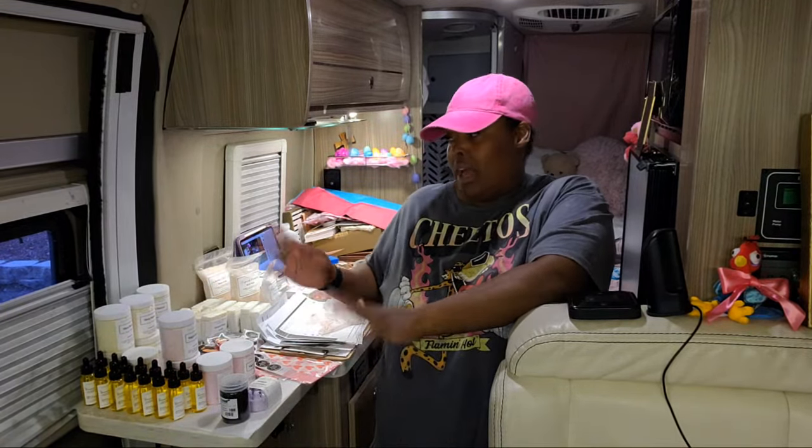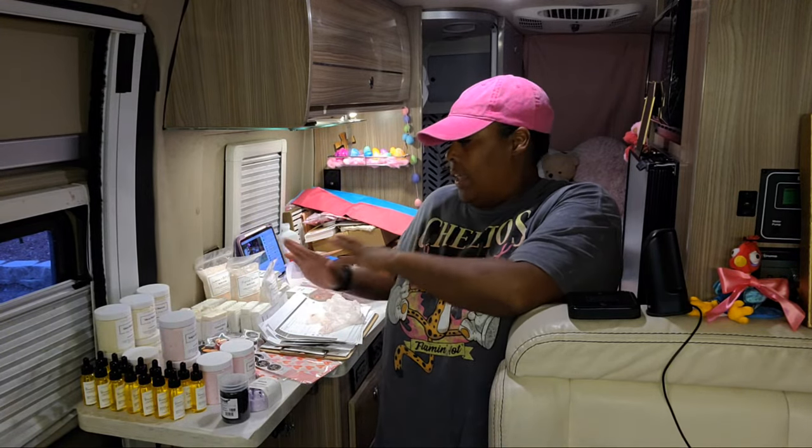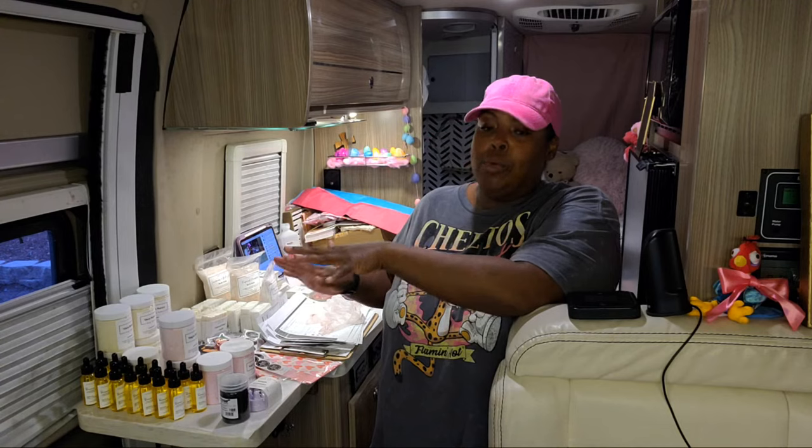And so even though my motorhome is small, it still was a lot of work just trying to drive around the town. I've mentioned that, I think, in one of my videos, that I had to go to the post office. I ended up parking across the street because I couldn't get into the post office parking lot. I wish I had a car, and I talked about that in previous videos. It would make life a lot easier now that I'm running this business, because if you look, I cannot move the van. I'm not taking these products off the counter. I sterilize, I clean my counter. You know, I got everything set up, ready to package. I'm not moving anything.